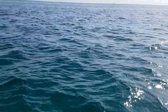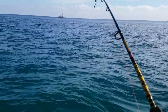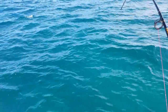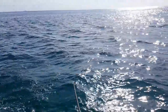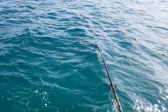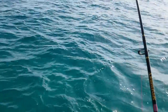Scoot over for a second. He's up here. Look at that thing go. Woo, baby! Super light leader too. Everything, he should be about done. See, they're always freaking out once they see the boat. Wow, get in here, bro. He's about done. I'm gonna get him close to the top. He's not done. Oh my gosh. Still has some spunk in him.